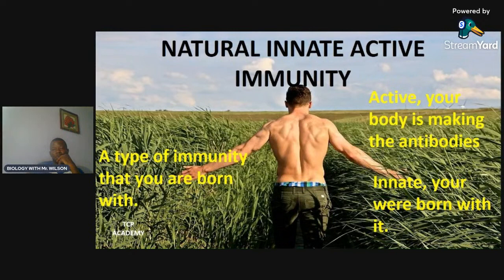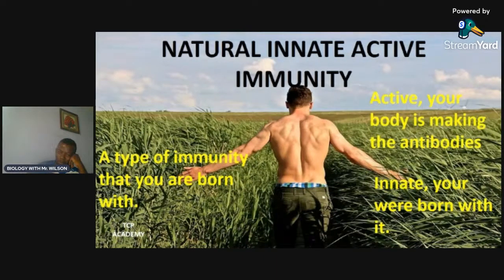Natural innate active immunity. This is where we start now to think about our exams. Now, these words are all words that they carry specific meaning and of course direct you to the particular immunity. So natural, it is organic. It has no influence of man. Now, this type of immunity is an immunity that you are born with. How do we know you were born with this immunity? It is innate. That suggests that you were born with the type of immunity.